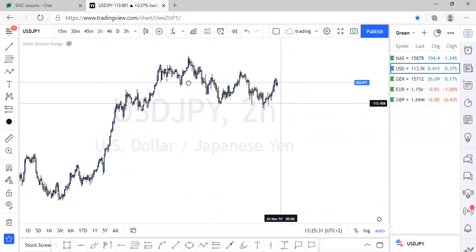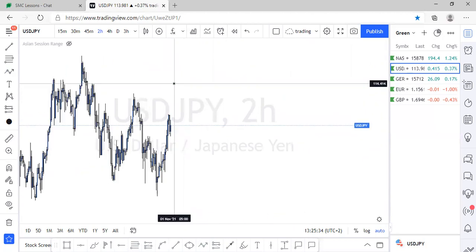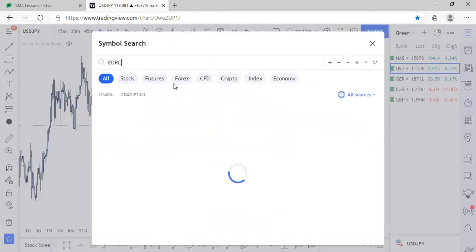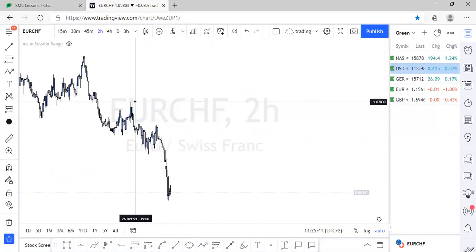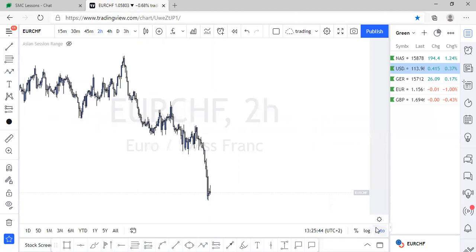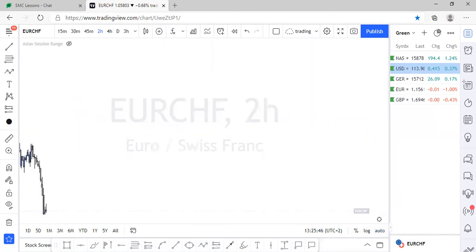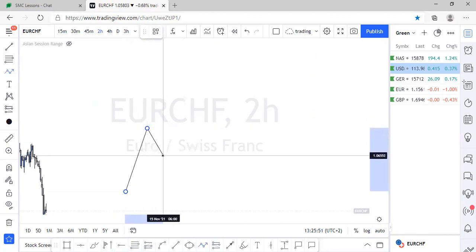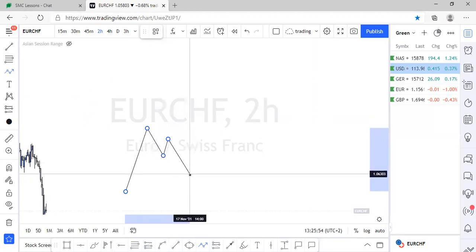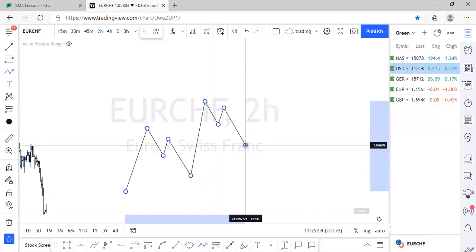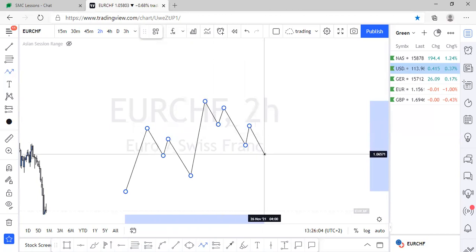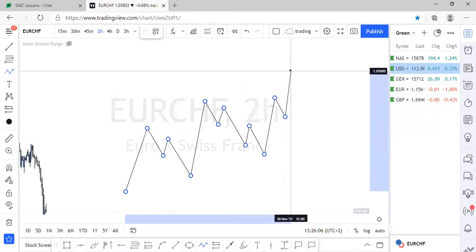Now, since I told you guys about market structure, there is something that we use in confluence with our market structure. Let me show you guys. Again, in the high time frame market structure, you must know that market structure is fractal. Everything that you see on the high time frame can also happen on the lower time frame. You get a point. Structure is very fractal. Everything that you see on a higher time frame happens on a lower time frame as well. So structure is very fractal, guys.